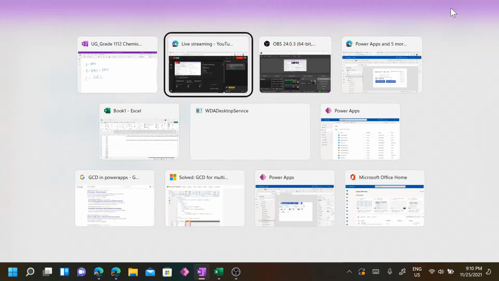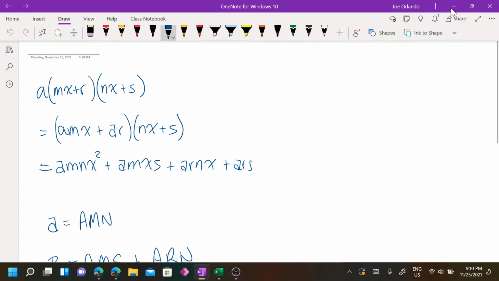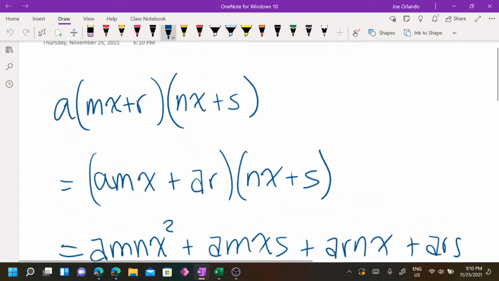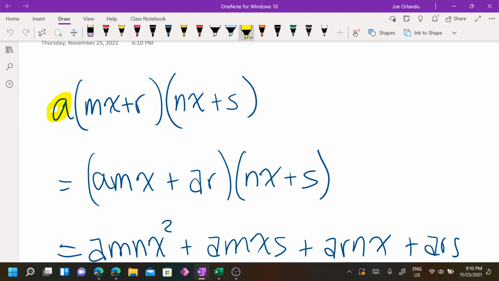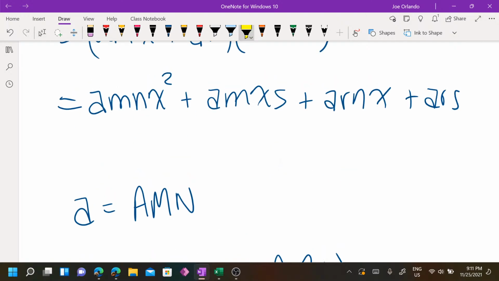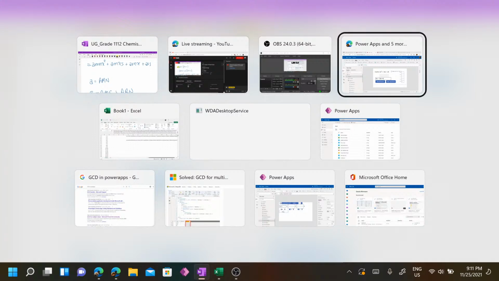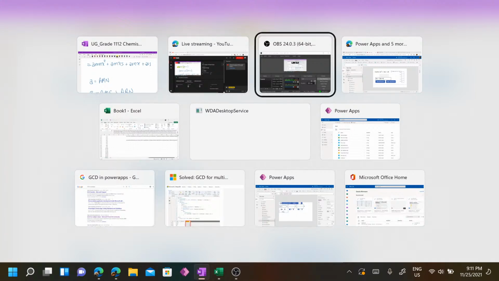So in PowerApps here, I'm basically, just as you would, going to randomly generate values for A, randomly generate this, that, and that, and then from that, generate the A, B, and C values, right? Just exactly what you'd expect. All right, so I do that, which is easily done.